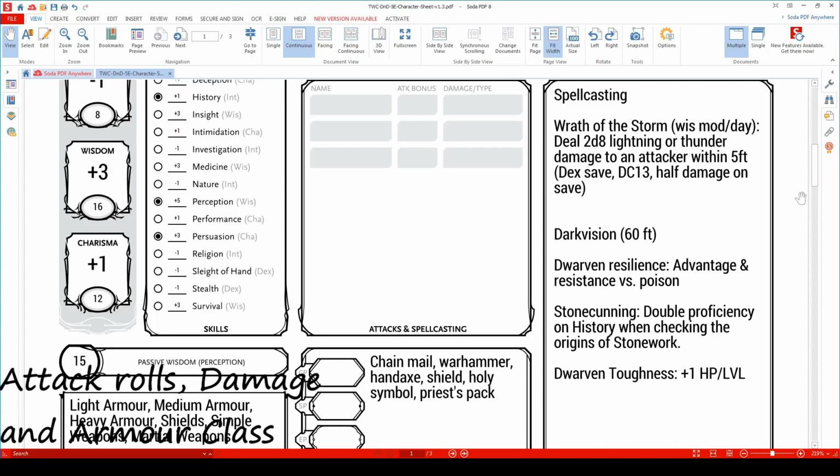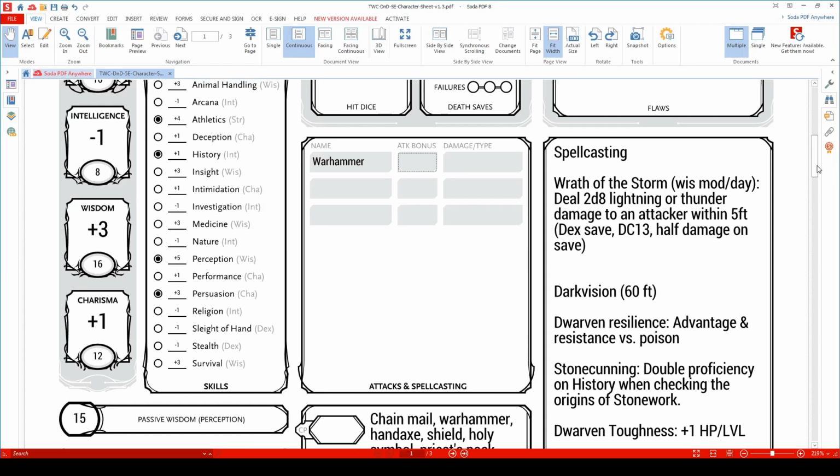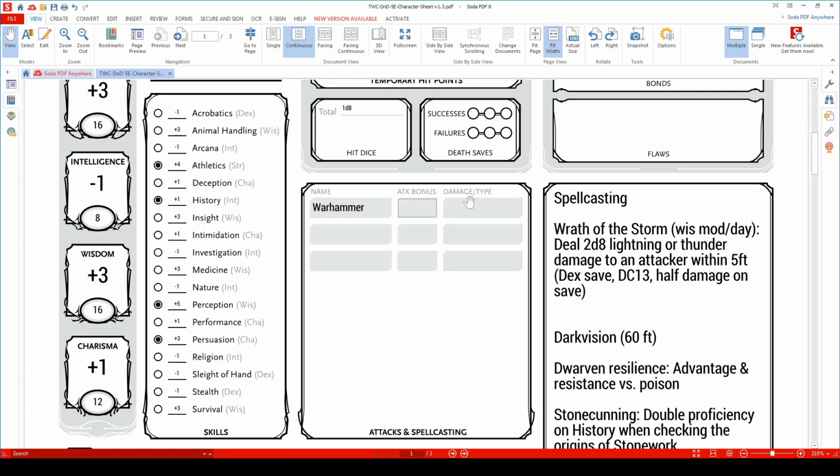So I wrote down the equipment as you can see at the bottom, but of course you want to know how to swing your hammer at the nearest goblin to turn it into a slightly more dead goblin. So what we're going to do here is in the attacks and spellcasting bit, we write down Warhammer. Now we need to define the attack bonus. The attack bonus is a bonus you get to see whether or not you will be hitting said goblin straight in the face. Because a Warhammer is a large, heavy weapon, it is dependent on our strength score. You remember it was +2.